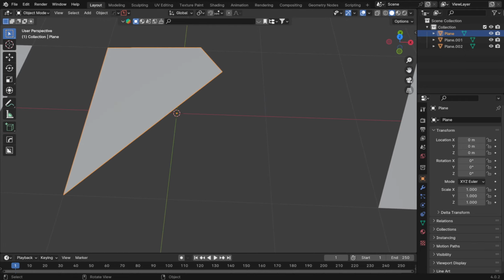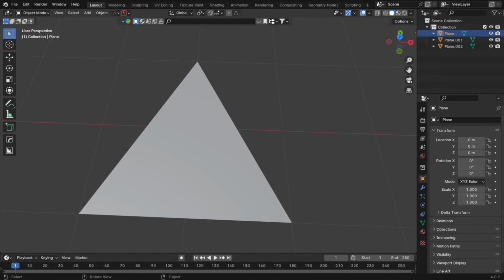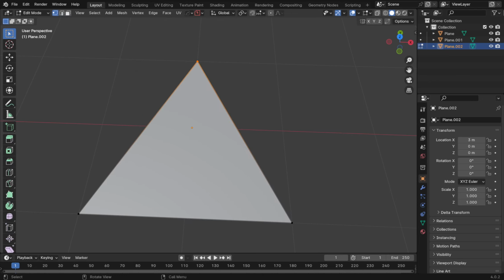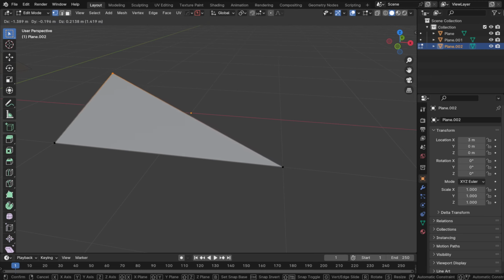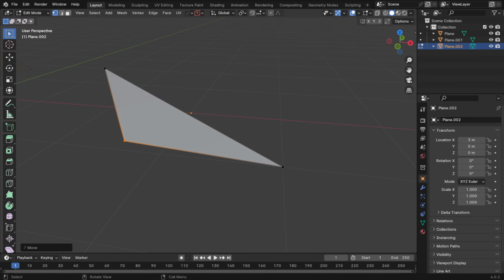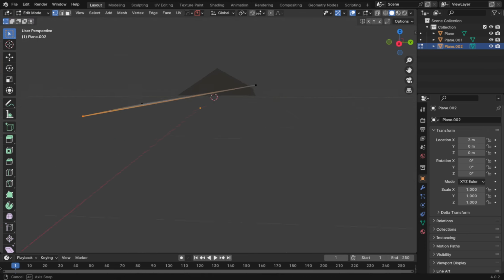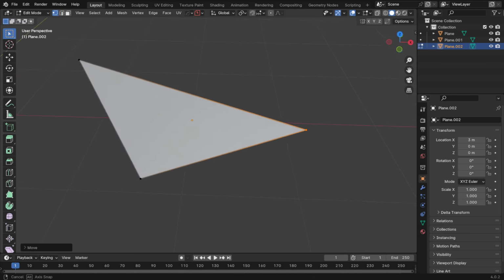So, well, I will further demonstrate this by getting over to this one, which is a triangle. And if we start moving this around, as far as the shading goes, it doesn't really matter what we do to these, because triangles always stay flat.